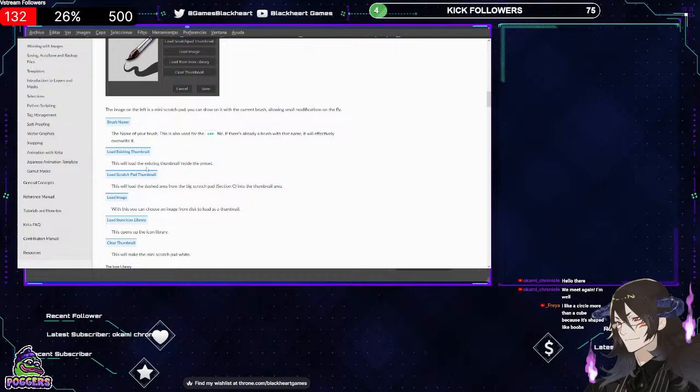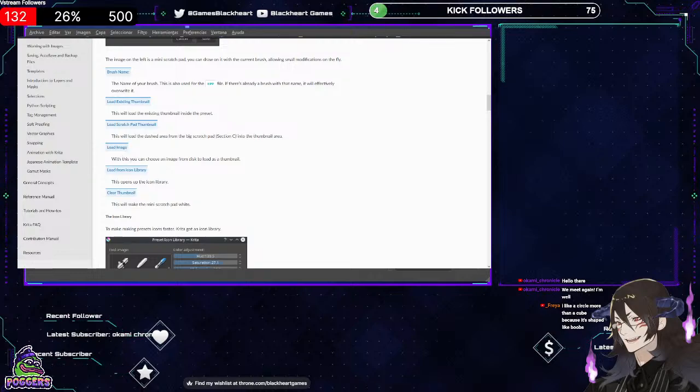This will load the existing thumbnail inside the preset. Load scratchpad thumbnail. This will load the dashed area from the big scratch pad, section C, into the thumbnail area.